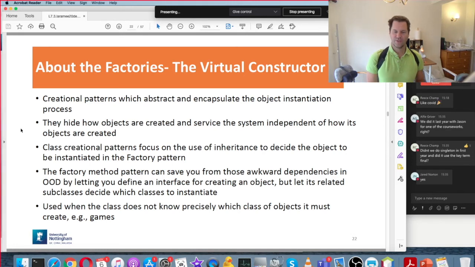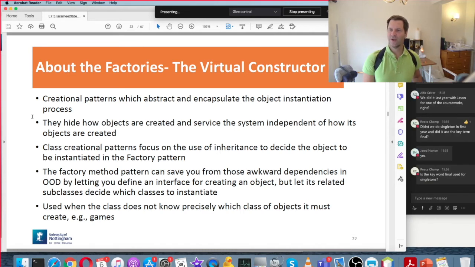So there are lots of times when you need to construct lots of objects. They might all be the same or they might be different. And the factory design patterns are handling this, offering solutions to these common challenges.